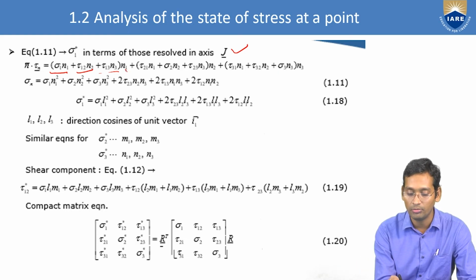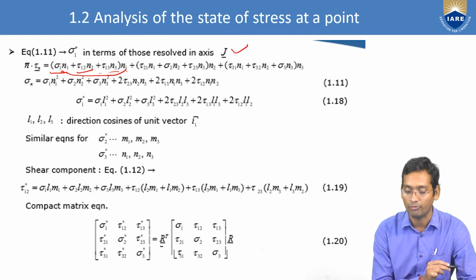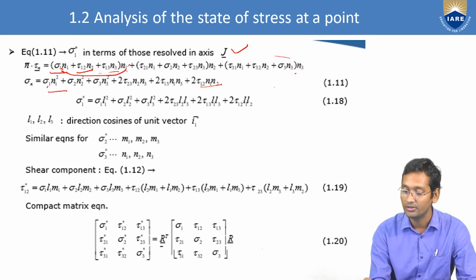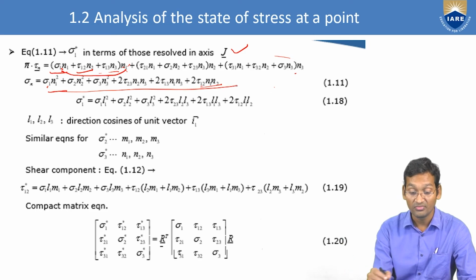So here just see, again we will multiply, then what happened? This will be n1 square. Then n1 n2, this term will be here. Right. So again multiplying this, expanding and collecting all the terms. So sigma 1 n1 square from here. Now if you take here sigma 2 n2 and n2, so sigma 2 n2 square. Then next here sigma 3 n3, so sigma 3 n3 square. Then after multiplying, as I already showed you how to multiply, you will get this one in that plane.